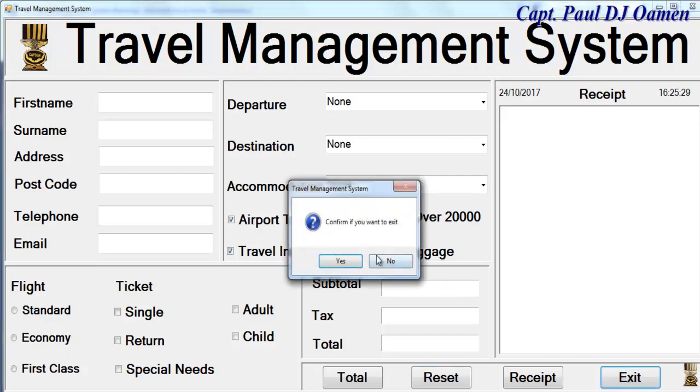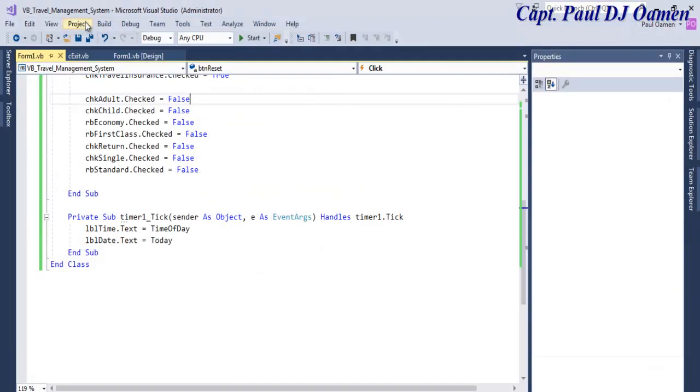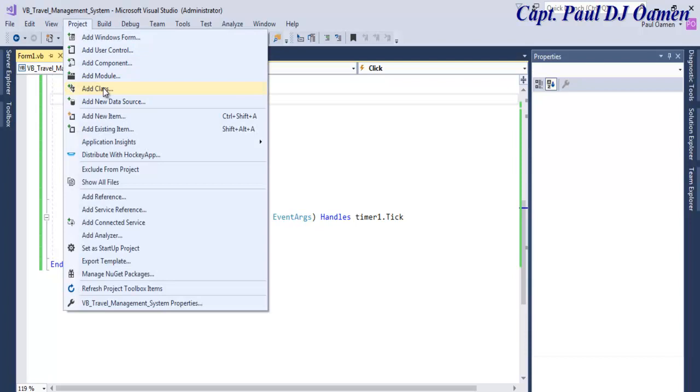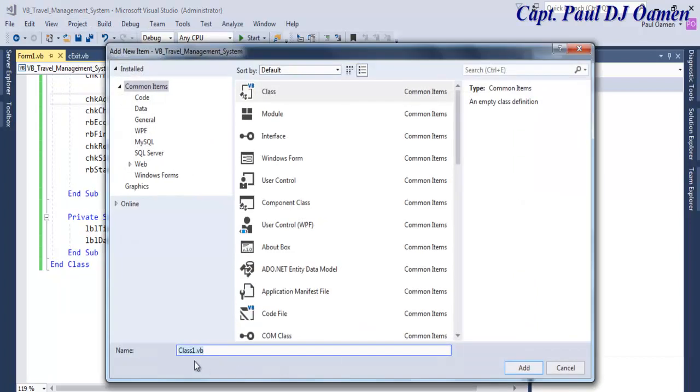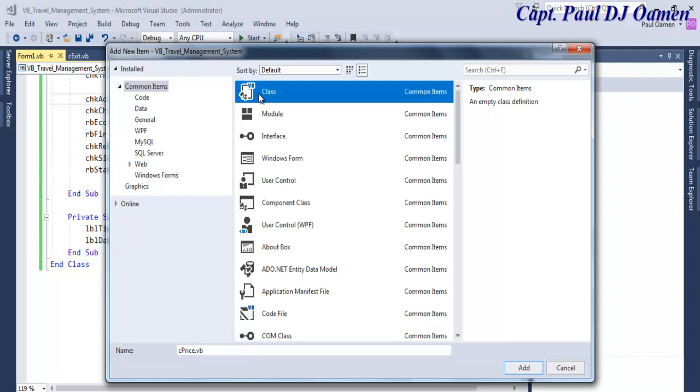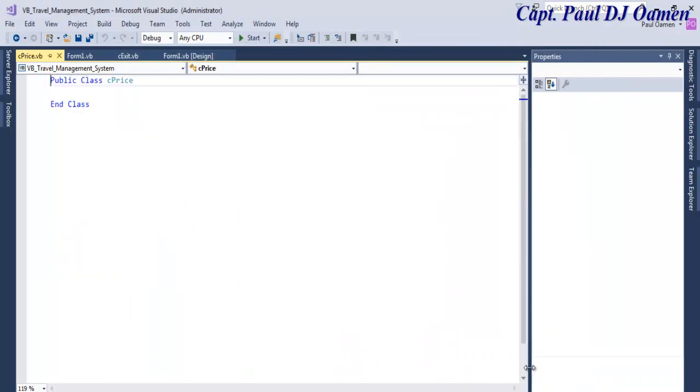Alright, exit. Now let's go in here, projects, and add another class. This time around, I'm going to call this class price. Let's say C price. There we go. Make sure your class is selected, click on add.